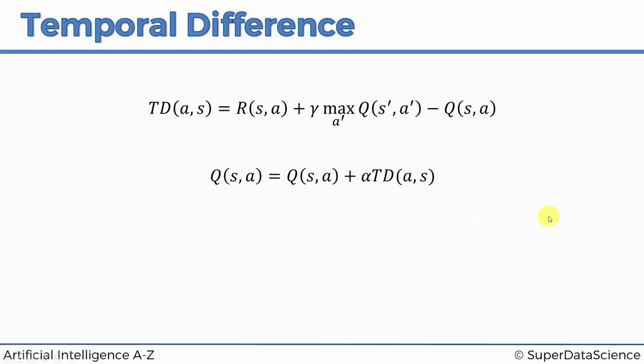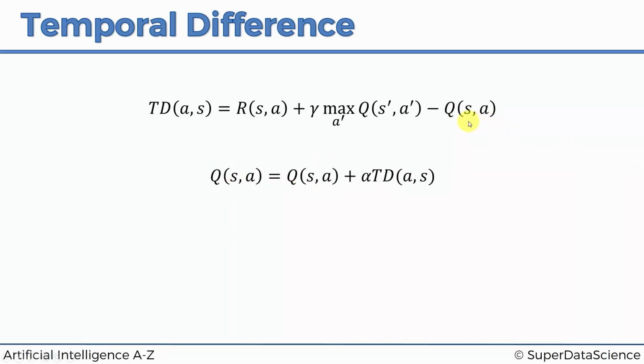So we're going to say, here's a formula. We're going to take our Q of S and A, and we're going to update it in such a way. We're going to take the old value of Q of S and A, and we are going to add alpha times the temporal difference. So alpha is going to be our learning rate. That's a new parameter that we're introducing. That's how quickly the algorithm is learning. So basically, we're taking this difference, and whatever it is, we're adding it on to our previous Q of S and A. Now, just by looking, this formula probably doesn't make any sense, because you've got Q of S and A here and Q of S and A here. It's the same thing, so it probably should negate each other. But we're going to rewrite this in a bit of a different way.